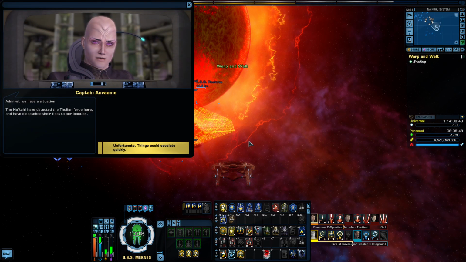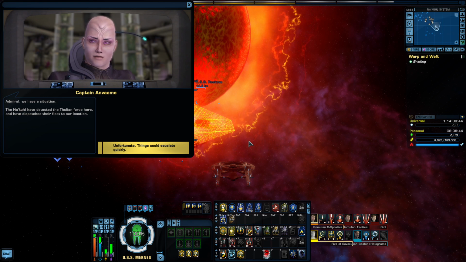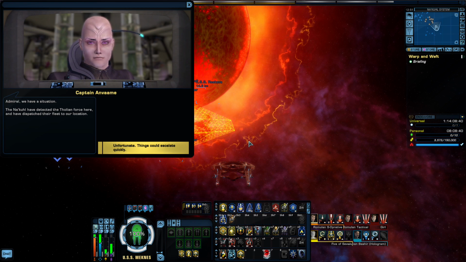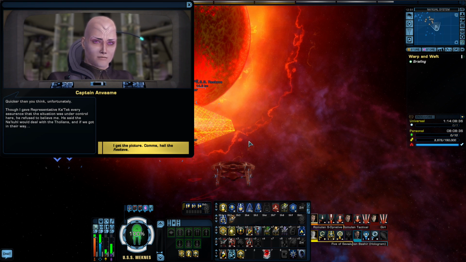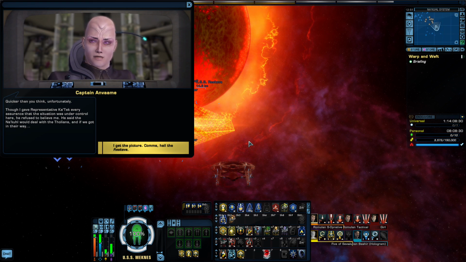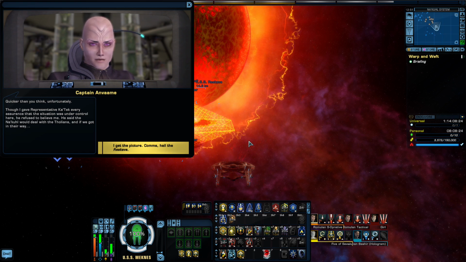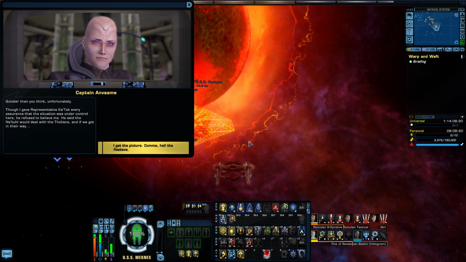We have a situation. The Nakul have detected the Tholian force here and have dispatched their fleet to our location. Unfortunate. This could escalate quickly. Quicker than you think, unfortunately. Though I gave Representative Katek every assurance that the situation was under control here, he refused to believe me. Really? He said the Nakul would deal with the Tholians, and if we got in their way... Uh-oh. I get the picture.